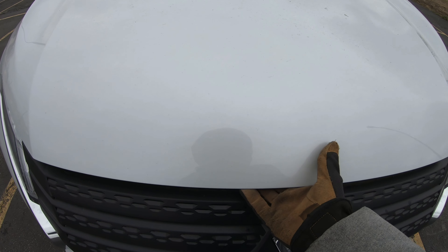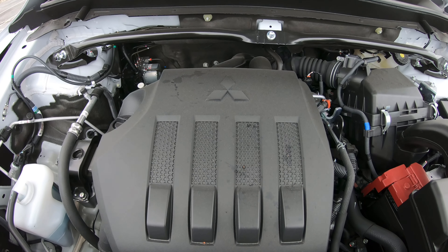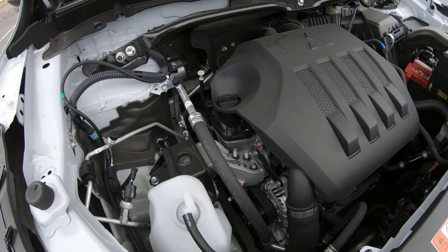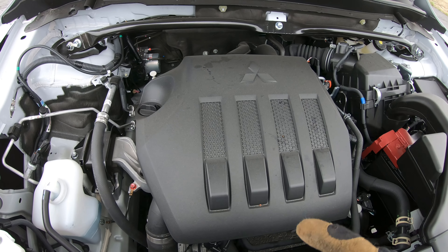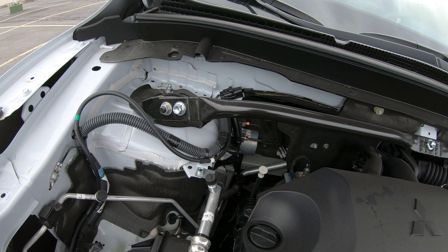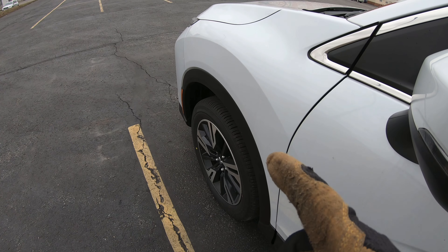Let's take a look under the hood and see what's powering this vehicle. We have to find the lip on the inside — there's no telescopic prop rod, just a manual stick to keep the hood open. Under the hood we have a 1.5-liter MIVEC DOHC four-cylinder direct injection engine with a turbo attached to it. The gas mileage is 25 miles per gallon in the city and 26 miles per gallon on the highway — fascinating, you usually see those numbers on more powerful engines. Let's close the hood before it falls down.